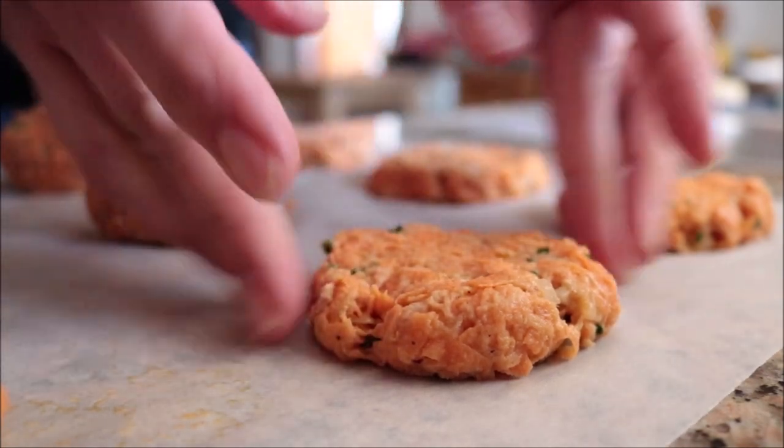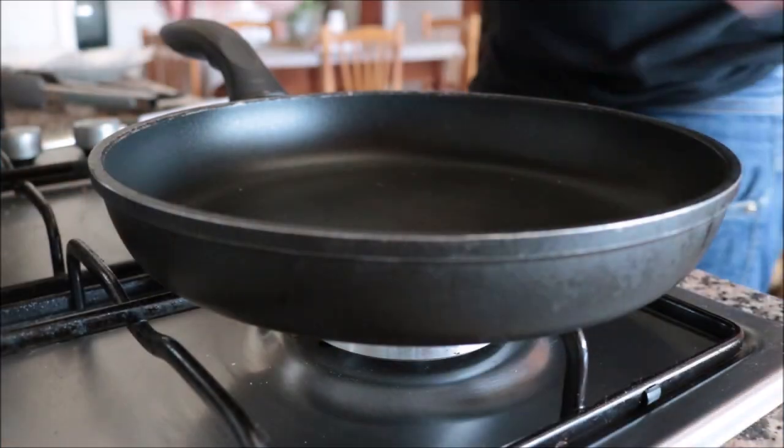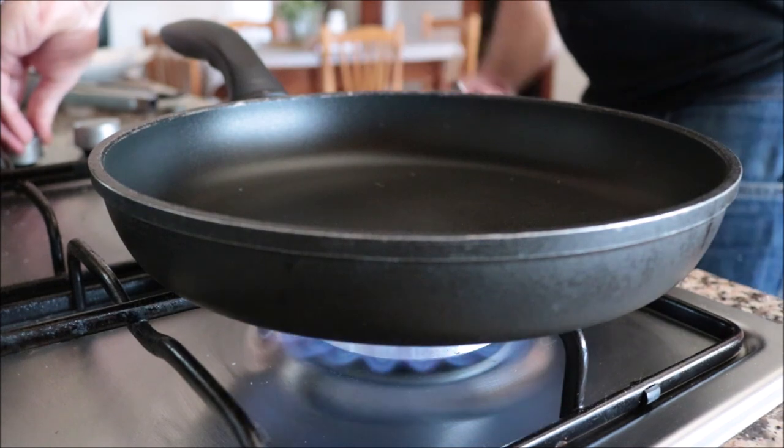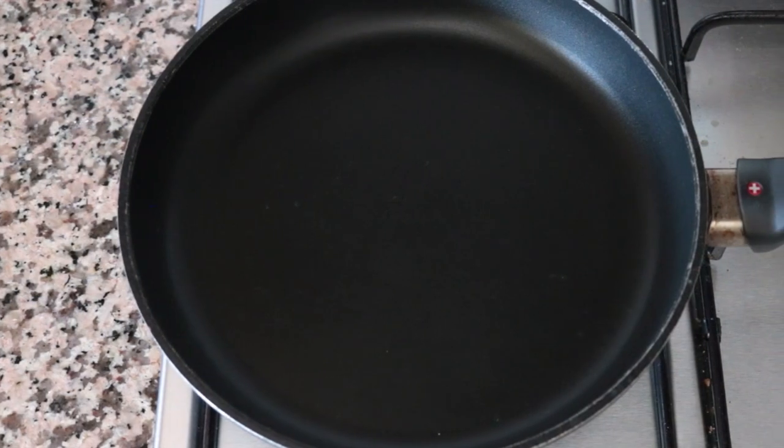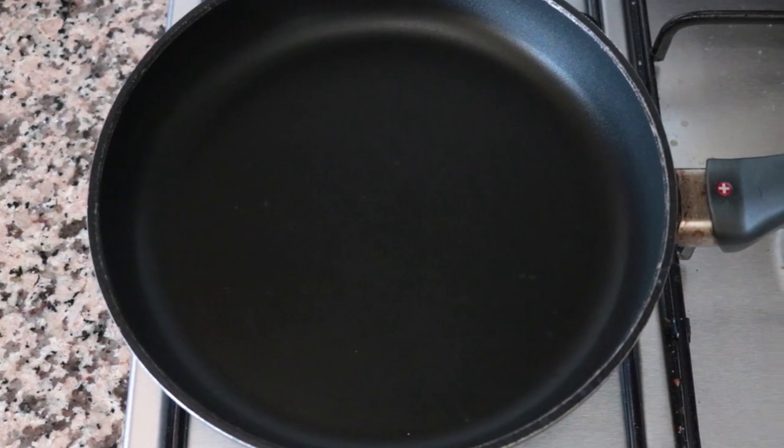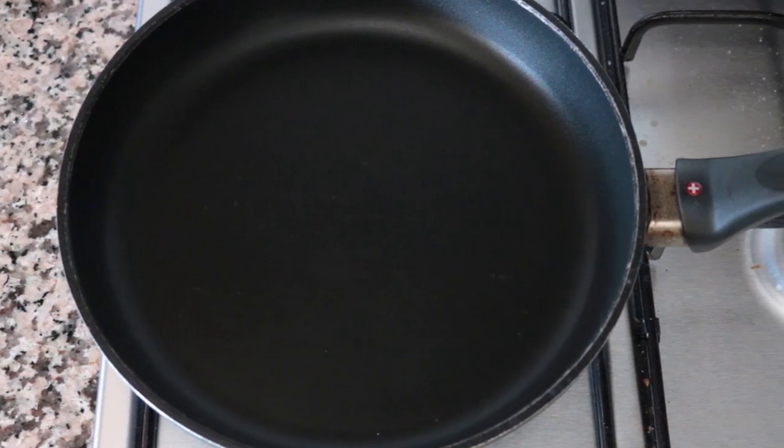All right, let's start making our fritters. I'm gonna grab a large nonstick frying pan and heat it with a medium heat. I'm not gonna add any fat into the pan right now. We're gonna heat it between 3 to 4 minutes and then add the oil in there. That way it doesn't lose any of its flavor.